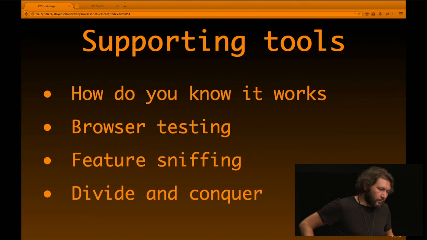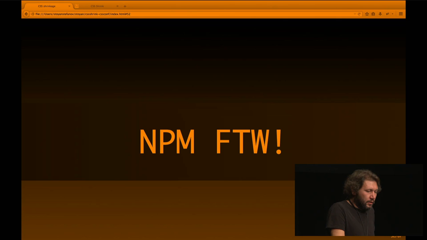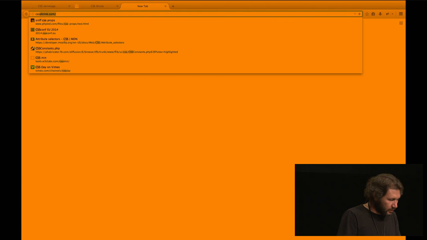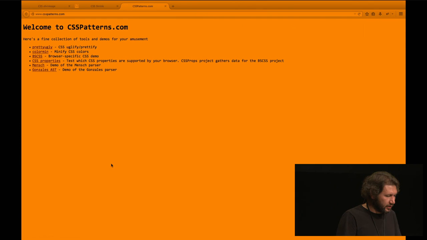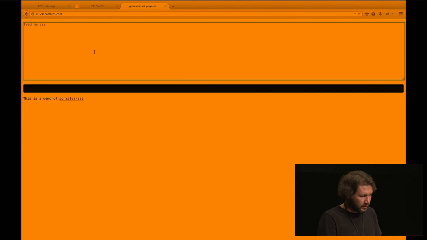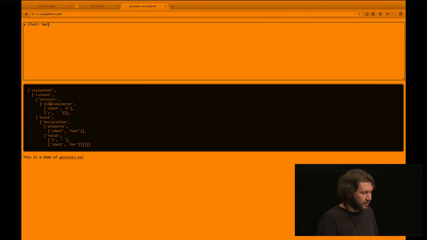While working on this minifier, I had to do a bunch of other tools. And this is where NPM is invaluable, because you can split your work into different sub-modules, or you can use modules that exist already. So I ended up creating a whole bunch of NPM packages. By the way, there's this site. The main name was expiring, so I snatched it. It's not a really beautiful site, but it just has a bunch of links. So if you want to contribute to the project or do any sort of transformation, this is one of the tools that you can use to write whatever, and explore the AST that you can then use to manipulate.